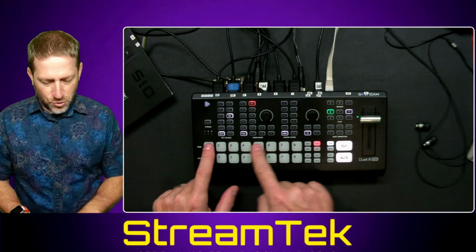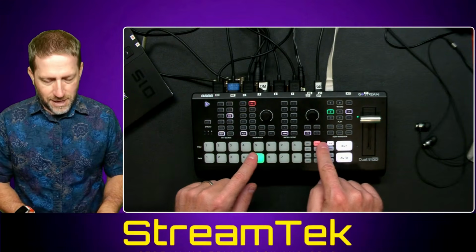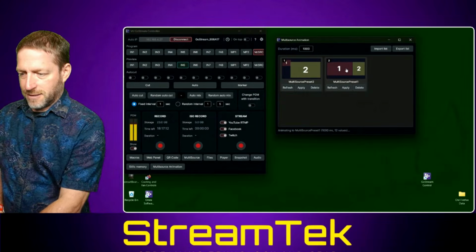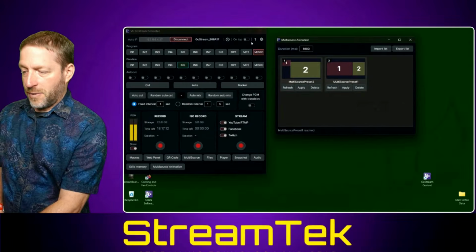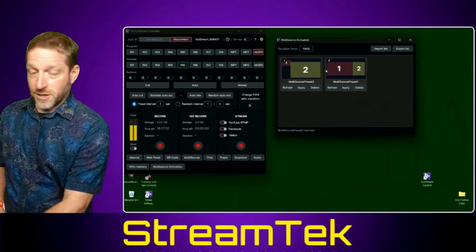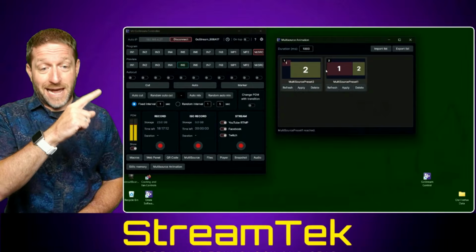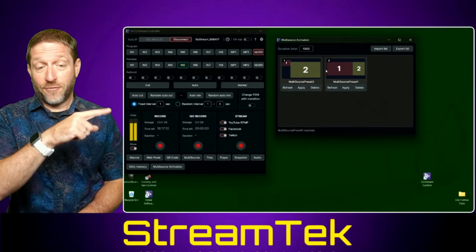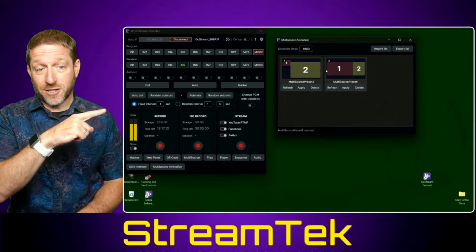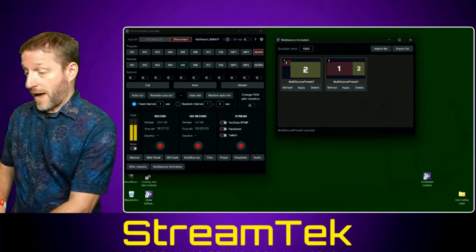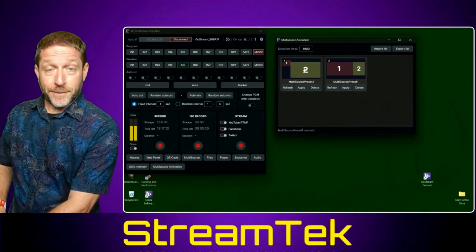Now, what I'm doing, switching between the multi-views, that's happening in the software. I'm just literally tapping this. Now, up here, it's got a red box around the multi-source. Note to the developer, if you're watching, I'd love to see a red box around the active multi-source. If one of those two is active, I would love to see a red box around that. So I know that I'm on this one, because I looked away, and now I look back, and now I don't know.